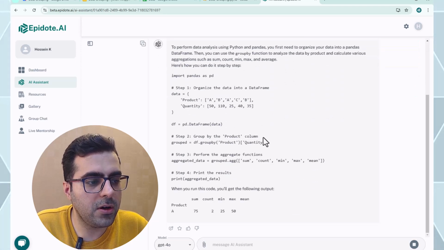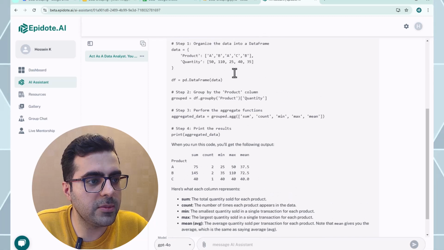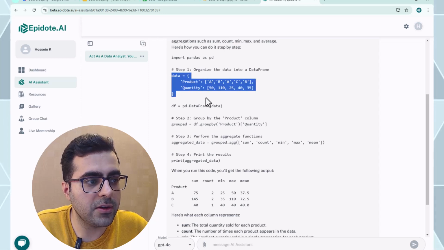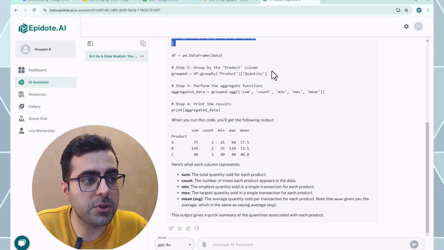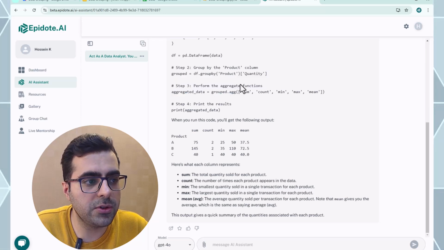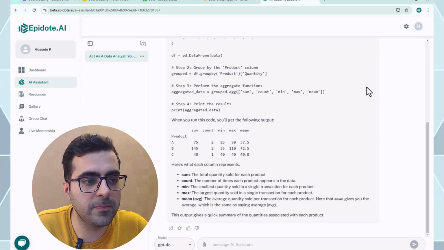and here you are. You can see that it provided a very similar answer to what I did in Google Colab. So we have the data here. We create a data frame. We group by the product column. And then finally, here we have, for example, two separate steps. You're grouping, and then you are applying the aggregation function to see the result.